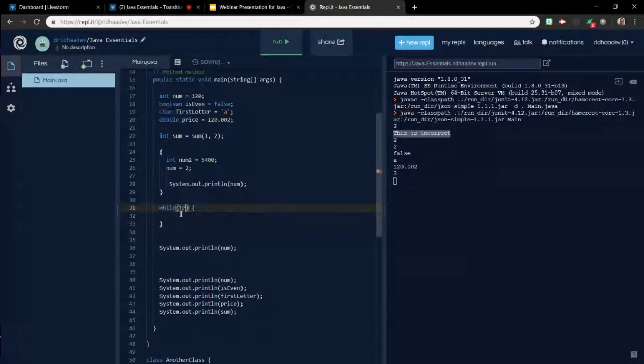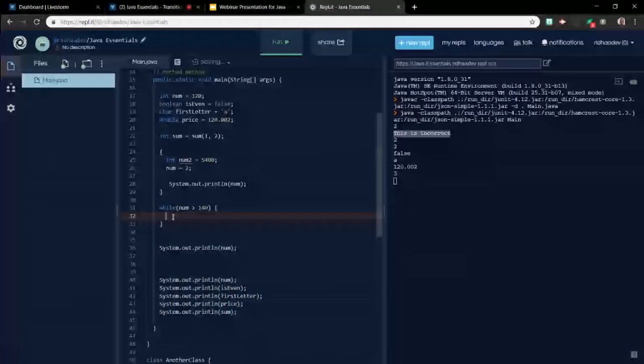Now take note that you shouldn't actually run code like this, because this is basically an infinite loop. This is saying while true. Normally this is a condition that has a chance to be false. So I'll say while num is greater than 120. It's already 120, so this might never actually execute. That's another thing you have to check with your while loops: is this condition ever going to execute? Otherwise, the output is going to look a little bit weird.